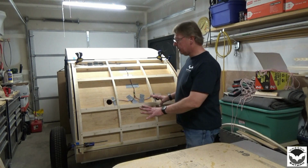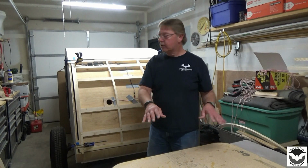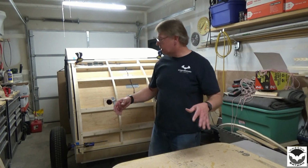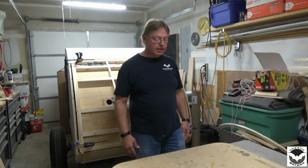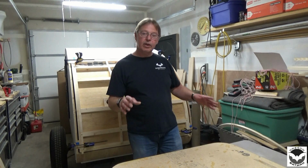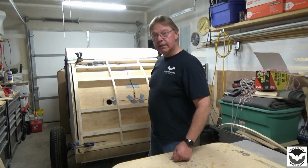So I think what we need to do now is we're going to go ahead and unclamp this. We'll set it on our table. We'll get things sanded down nice and smooth, make sure that there's no glue sticking up. Then we'll get our skin laid on there and see what it looks like, how much trimming we might need to do. Then we'll get it glued on, clamped in place. Almost done with that part. So let's do it.